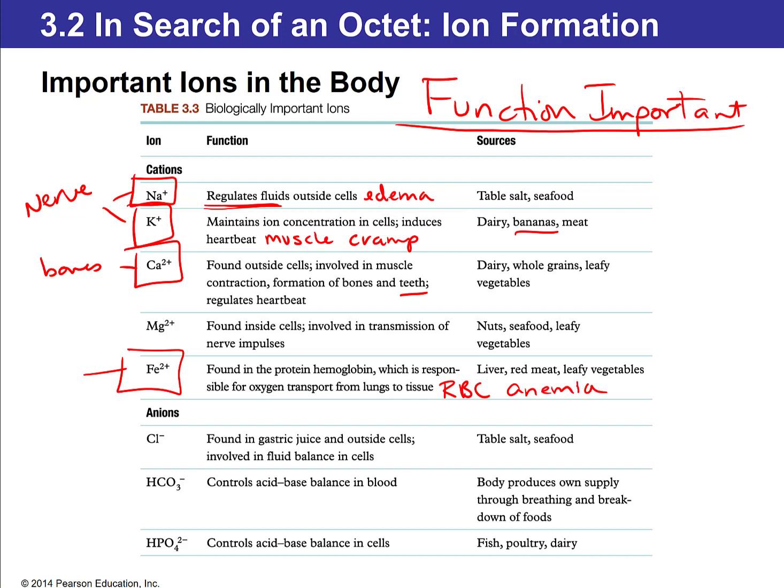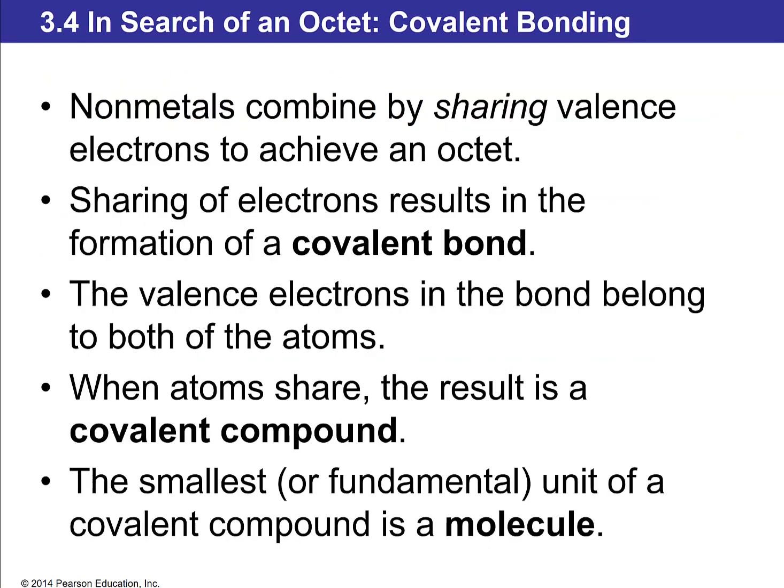So these ions have real specific jobs, and shifts or changes in these ions can end up having physiological changes. We'll talk more about ones like the carbonate, the bicarbonate. We'll talk about the phosphate. So we'll come back to those, but those were just a couple of the ones that I wanted to point out.